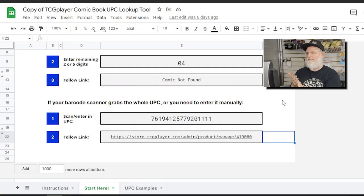When TCG Player first added comics, we had to add them manually. You put in the title, it'd bring it up, and you had to do one at a time, go to a different page, put how many you had, condition, and the price you wanted. That was very labor intensive, but it was brand new, and they wanted to get it up and running before Christmas. I get it. They've come up with a new process, and we're here.